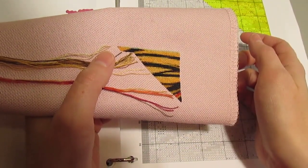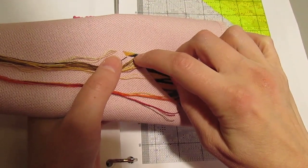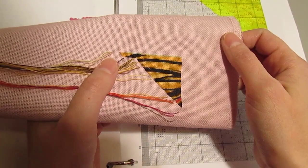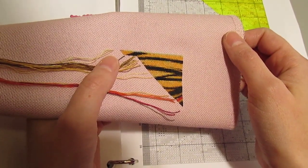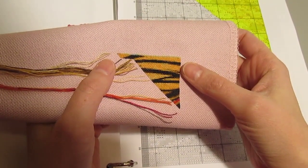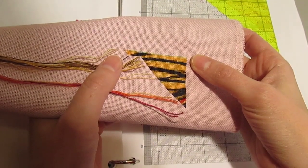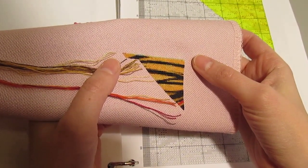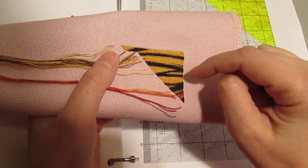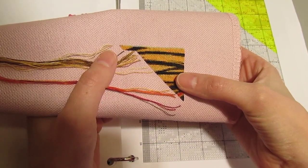I thought I would share how I do this because I think the way I stitch is how a lot of stitching instructions tell you how to stitch, so I'm sure it's probably one of the more common methods. So I started in the upper right hand corner and I'm stitching in diagonals. The goal of this is to have very neat stitches with no column lines. So the diagonals help you have no column lines.